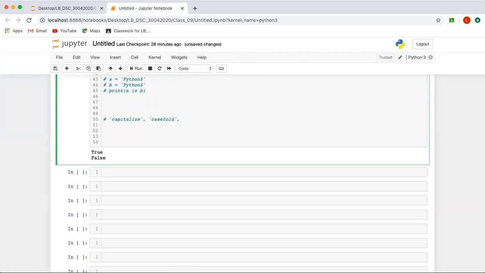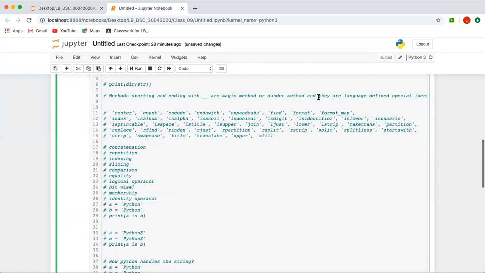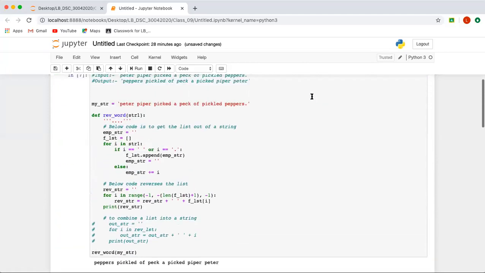Capitalize and casefold. Let's say I have a string. Let me take a string. What is a string? This is a string.